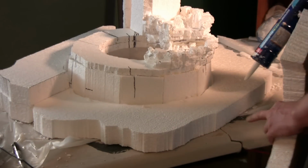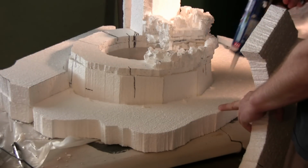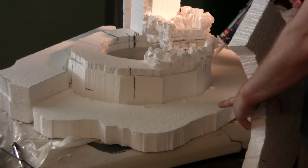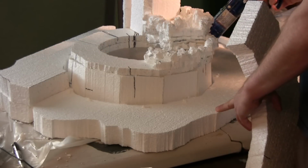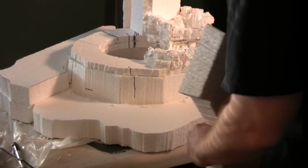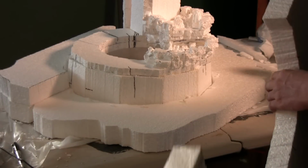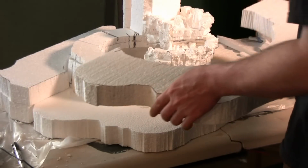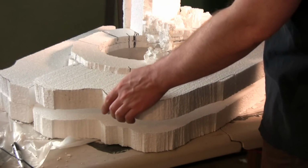And what I'm going to do here is just apply glue on the inner part, because I know I'm going to take or potentially take the hot wire through the other parts, but I know I'm probably not going to go through the part that I'm putting glue on, closer to the edge, if that makes any sense.